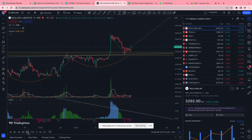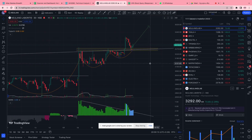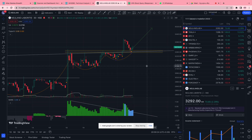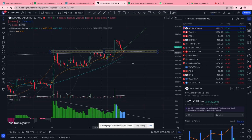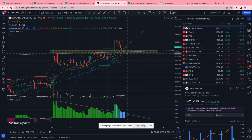Now the way to manage this would be, again, see, risk management is very personal. You will not like my risk management style, and I will probably not like yours. So if you want to manage risk very tightly, let's say if you have put in a lot of money, then this could be a good pivot below which you put your stop loss, or this, so there are various ways you can put your stop loss. Or if you want a mechanical stop loss, you say you will trail it below the 10.3 on the 30-minute chart. So 10.3 would be here, and 1% or 0.5% below this goes your stop loss.